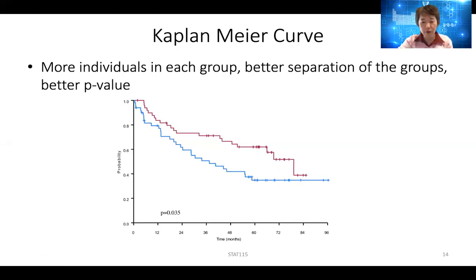But when you calculate the patients, you only use the available number of patients to calculate the probability at each time point. And so this is a very standard Kaplan-Meier curve. You are comparing the two groups and asking, are they significantly different? If you don't know the statistics, you can just see you want these two curves to be as different as possible. If they are really far apart, you have a very significant p-value. So KM curve, easy to read, right?